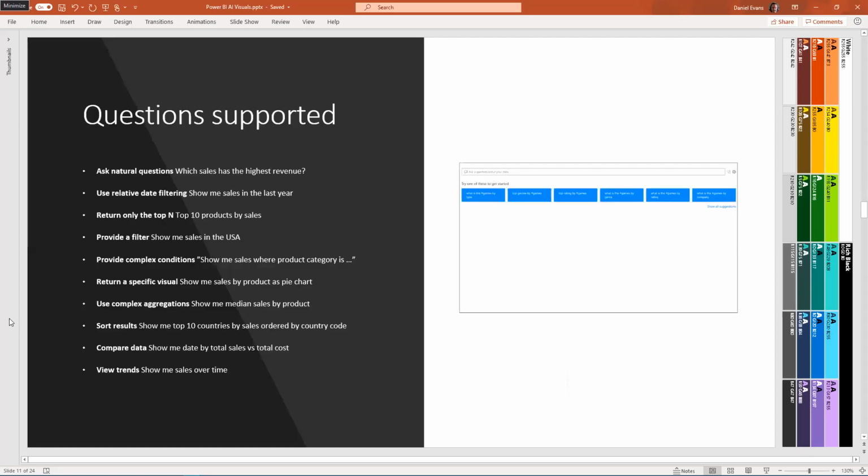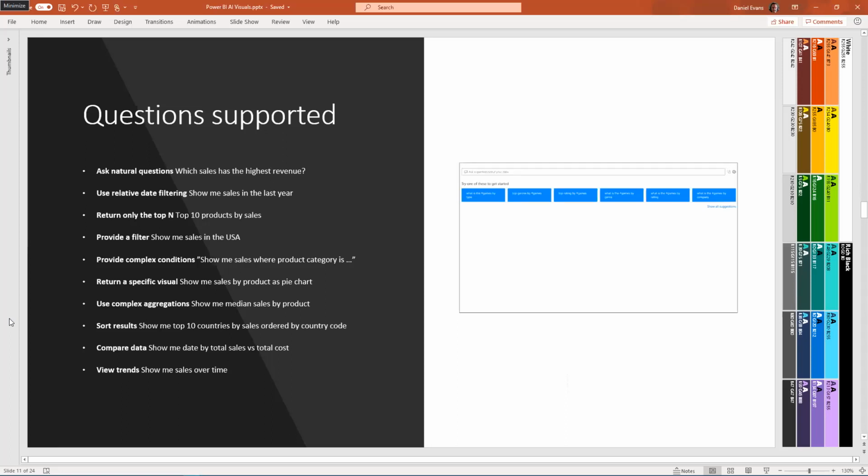So it includes not only some basic questions, but it also allows you to do some advanced topic discussion. You can do everything from asking what's the total revenue to some ranking, some sorting, some complex conditional questions, and some comparison results. All that's supported within the desktop capability today. And it's assisted by a lot of the supported AI technologies that are available within the overall Microsoft stack.